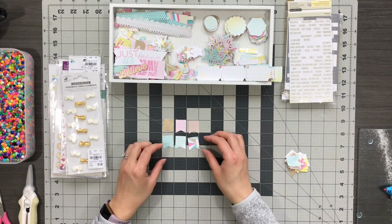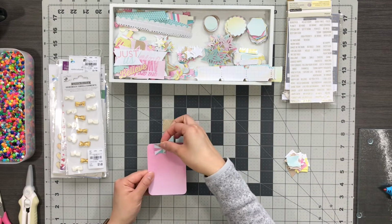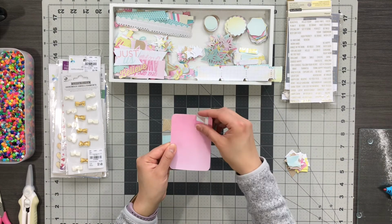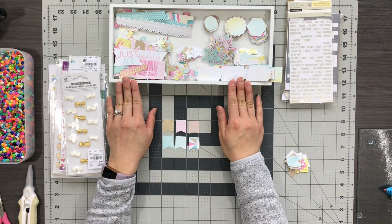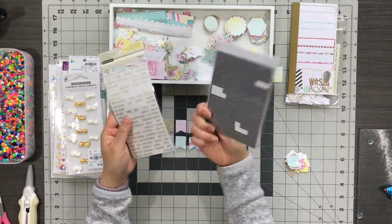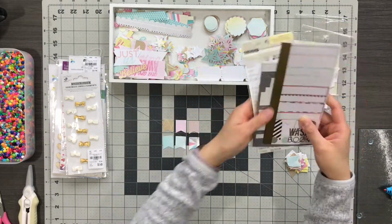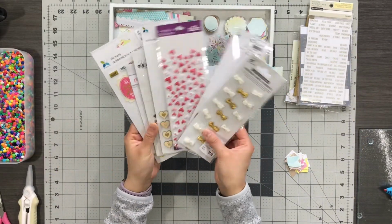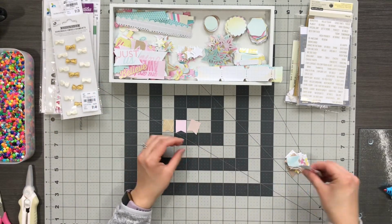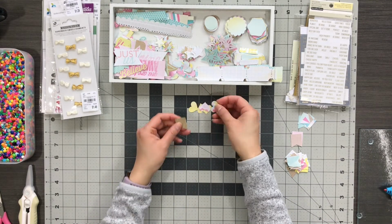To start off, I always think about how I want to use these little flags. Usually I will put them in the upper corners of a Project Life card to decorate them, whether it's for journaling or pictures. And I definitely like to layer a lot of different elements on top. So having these washi stickers and these phrase stickers, these dimensional embellishments will definitely give it texture and of course dimension to the flat surface of a Project Life card.